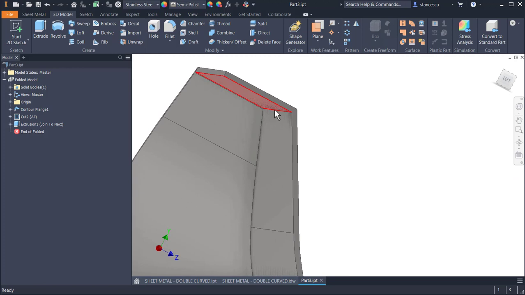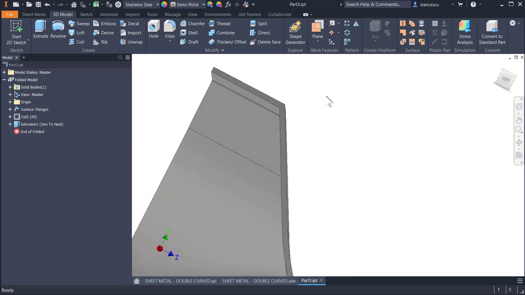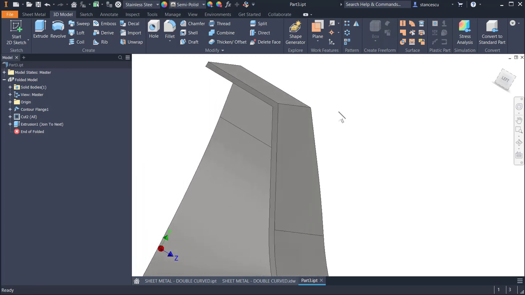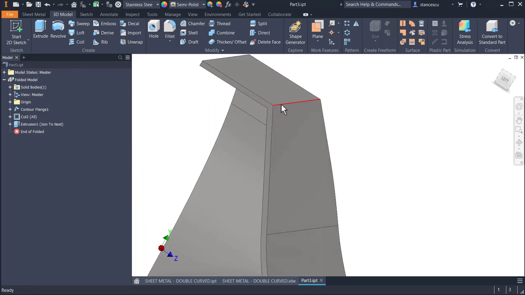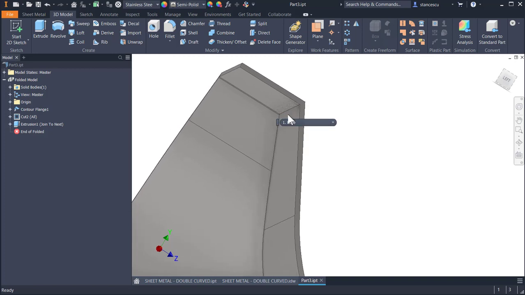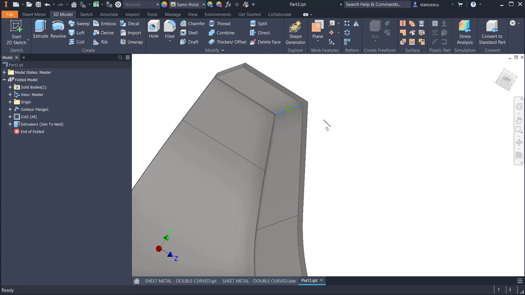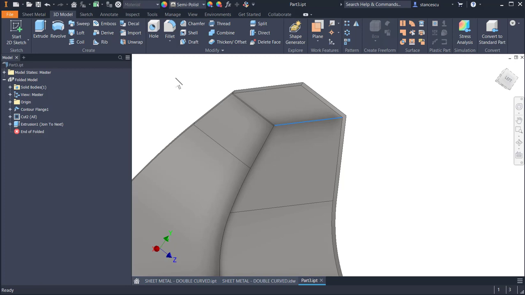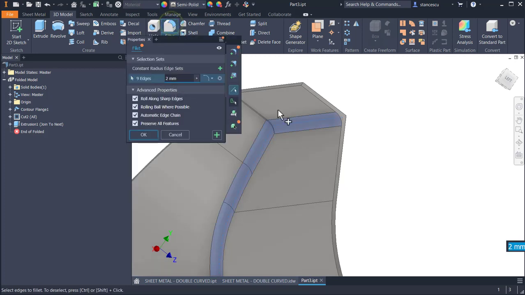We don't have here the radius of bending, which is equal to the thickness, and here double thickness. So I select this line and I apply fillet with the dimension of the thickness again.